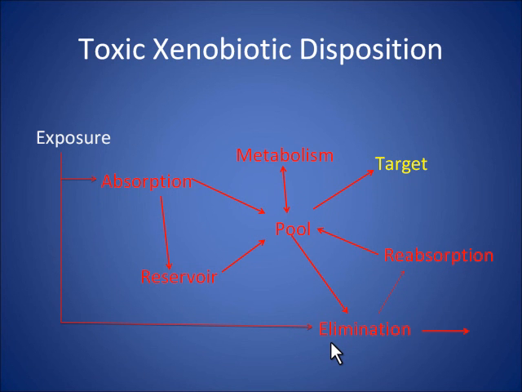We are especially interested in the concentration of the toxic agent, whether it be the parent xenobiotic or a metabolite, at the target of toxic action over time. However, it often is not possible to actually measure this concentration in the target tissue, so we measure the plasma concentration, which is indicated as the pool in the diagram. While the plasma concentration may not be the same as that in the target tissue, the two tissues are in equilibrium and changes would be proportional in each.